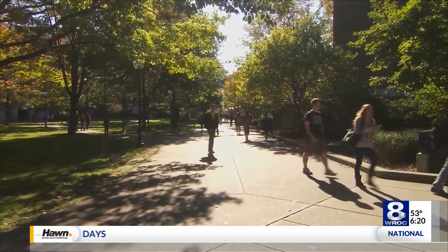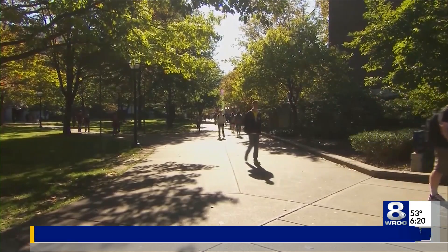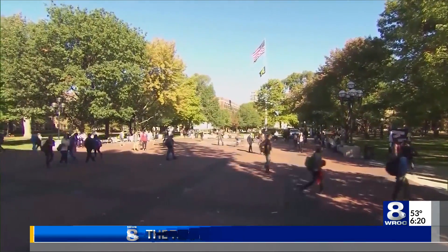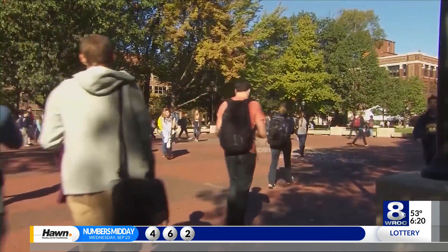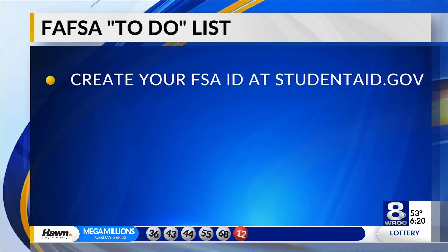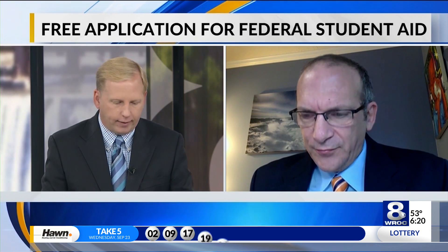What's the first thing? Well, the first thing is, if you haven't done it already, go ahead and get your ID. Remember, you need one for the student and one for the parent — they cannot share it. Sometimes these can take up to three days to get. So the first thing I would do is get your FSA ID, your Federal Student Aid ID. One for the parent, one for the student, and I would do that right away. The FAFSA window opens up October 1st, so this is information that people need in real time to act.